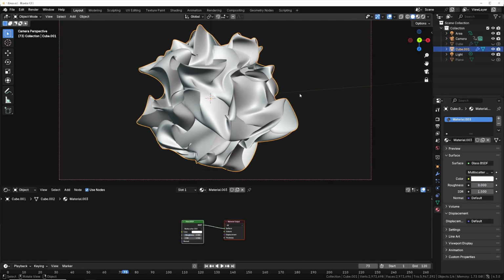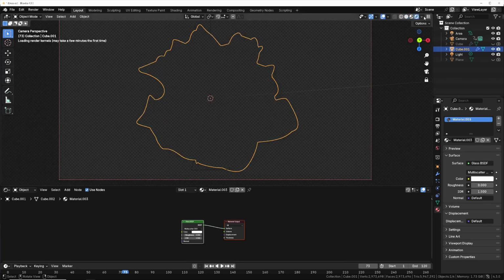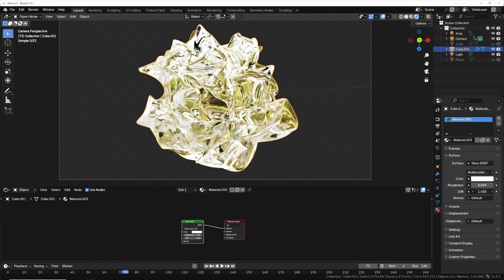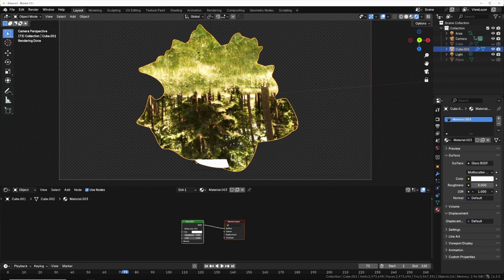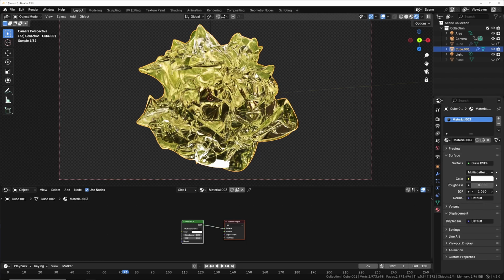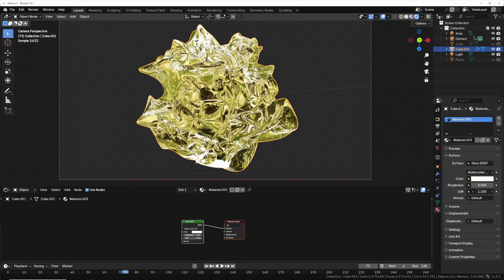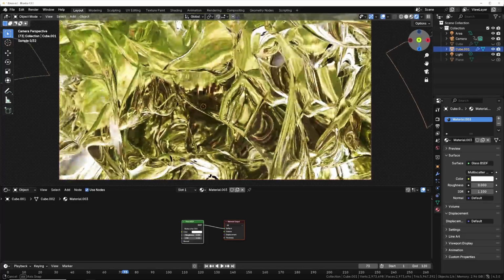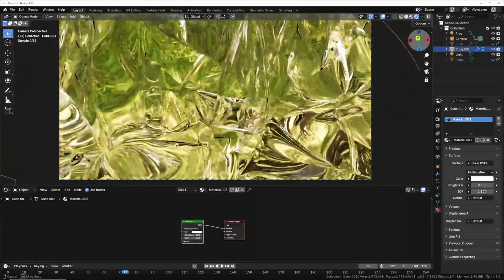Now we are not seeing anything because I must go here in viewport shading. Now we have this object as glass. Now hold shift and decrease this. If I make it 1, as you can see, I have the HDRI image. But if I increase this just a little, now we have this abstract. The image is changing the form. Now you have your object. You can play as you want.